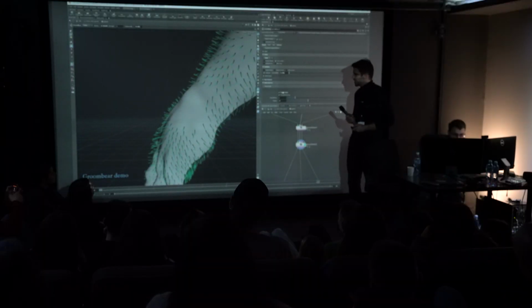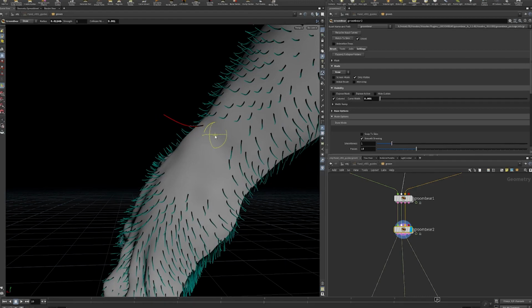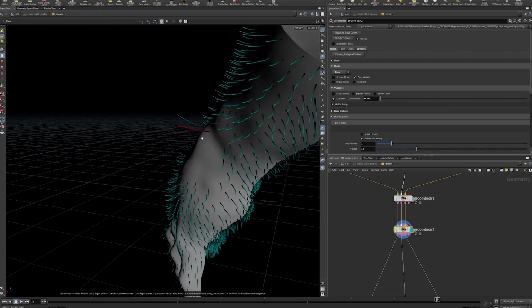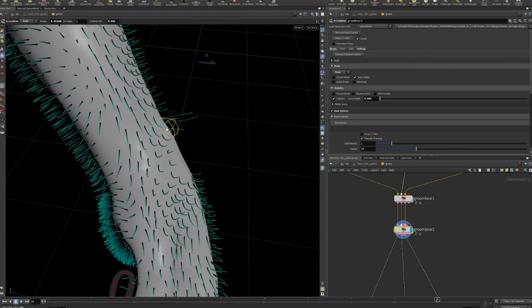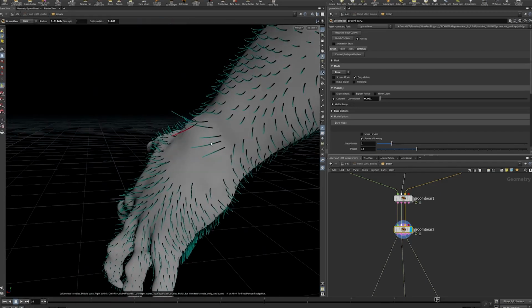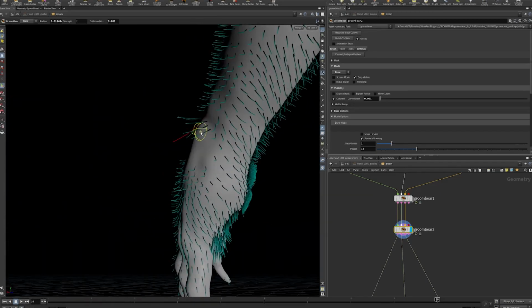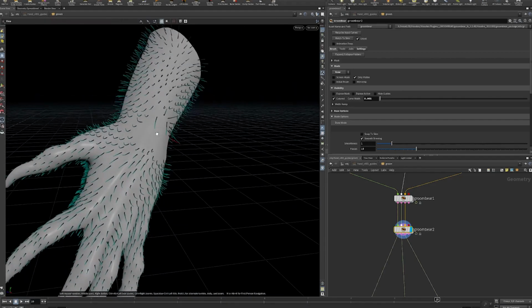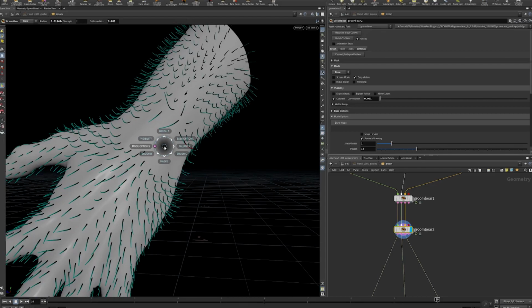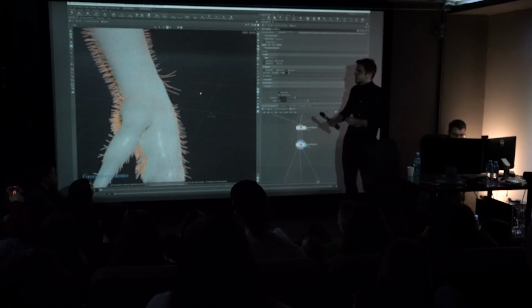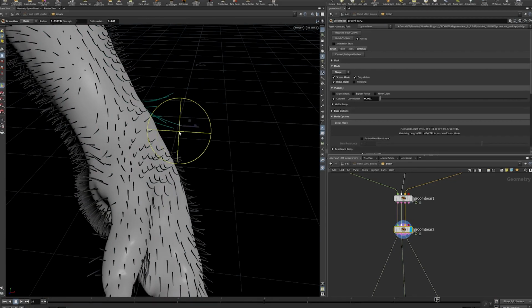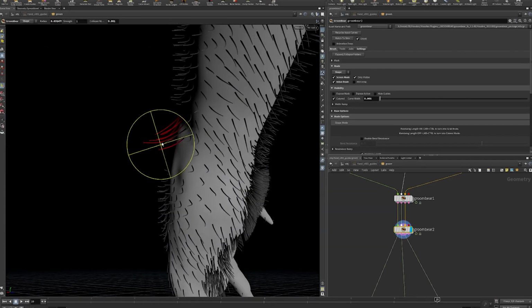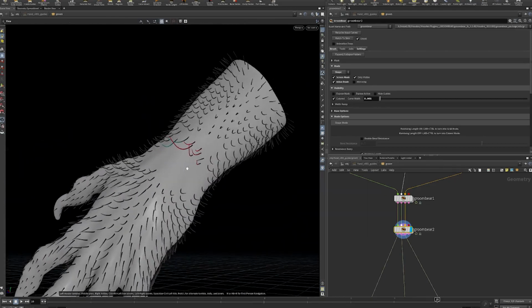Fantastic tool, draw brush, which is like the name says, you basically draw a shape which you like and you are looking for. And in just a few moments you will see there are not many tools on the market which have this level of control. It's basically like drawing splines in Photoshop, but in full 3D.